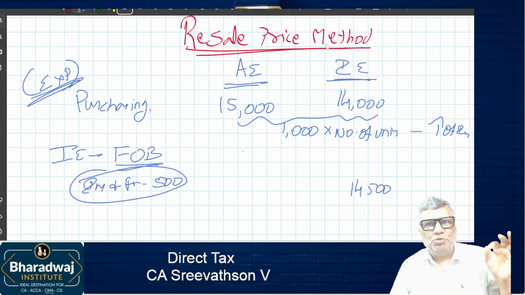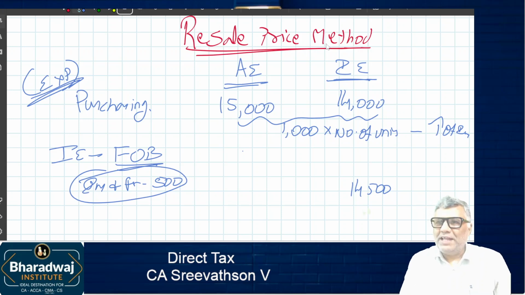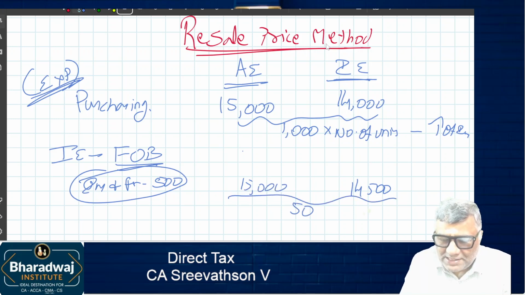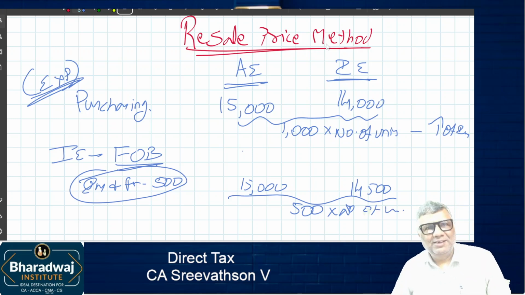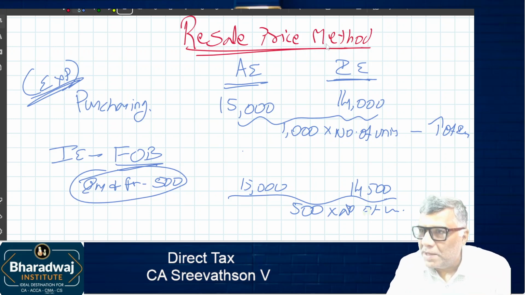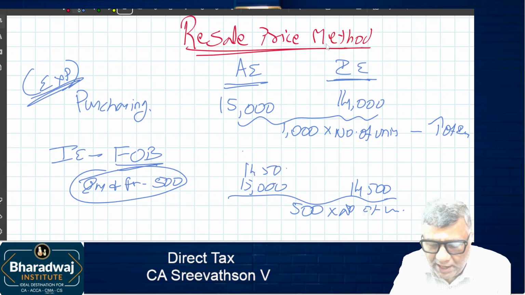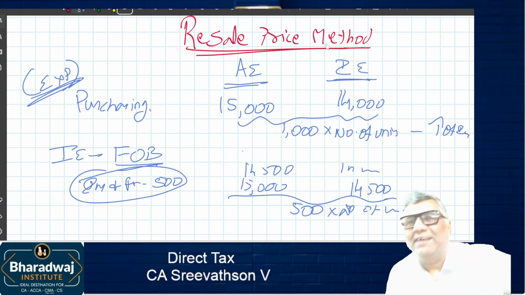Purchases according to our accountancy includes all direct expenses, carriage inward, the fundamental concept which we studied in our 11th standard. Carriage inward should be added to the cost of the stock. So 14,500, whereas here I am purchasing for 15,000. Difference is 500 into number of units. There are two ways of doing this, my dear friends. I can add 14,000 plus 500, or I can reduce 15,000 minus 500, in which case it will be 14,500 and 14,000. Anyhow, the difference is 500.